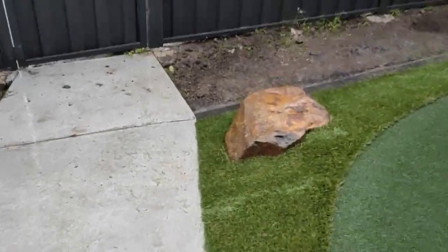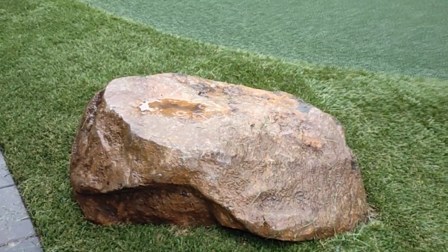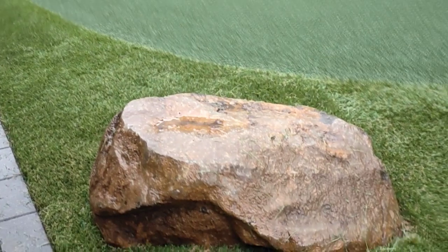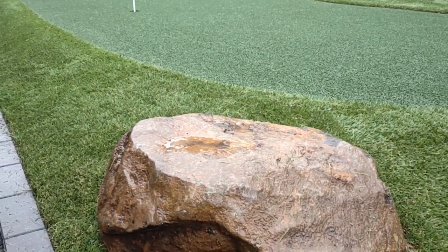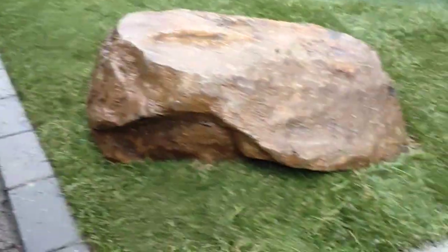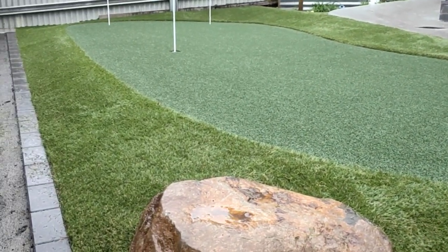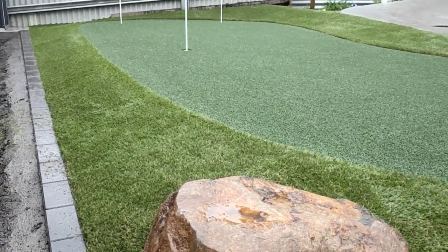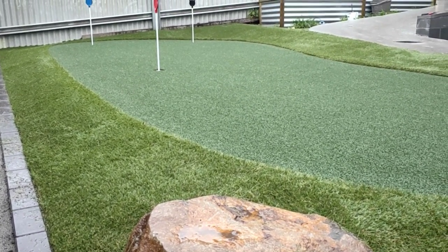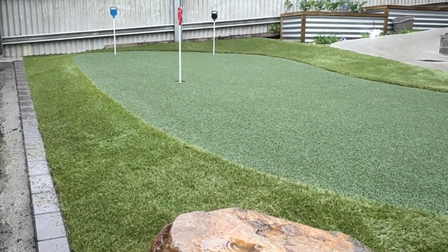And another one just over here — I sourced these from my property. It just gives the green a little bit of character and takes a little bit of the steepness away from this bank, especially in this bottom corner where we have built it up quite a bit, higher than the brick edging and the path coming through there. I think it looks quite cool, and in the next week or two this will just settle in a little bit with use. Hopefully we get a bit of sun so that turf can sit up a bit more vertical, but at the moment it's just laying a little bit flat.